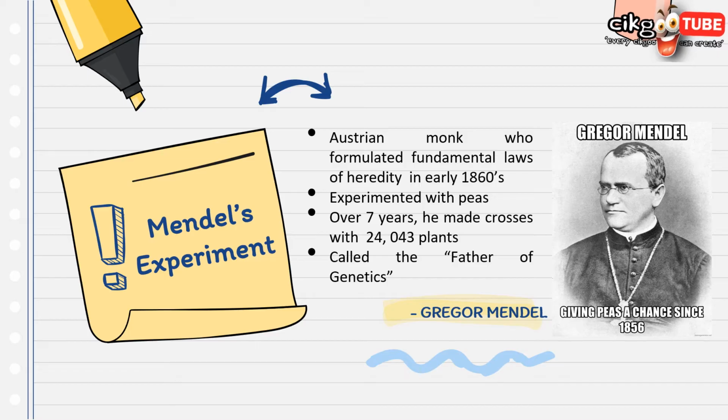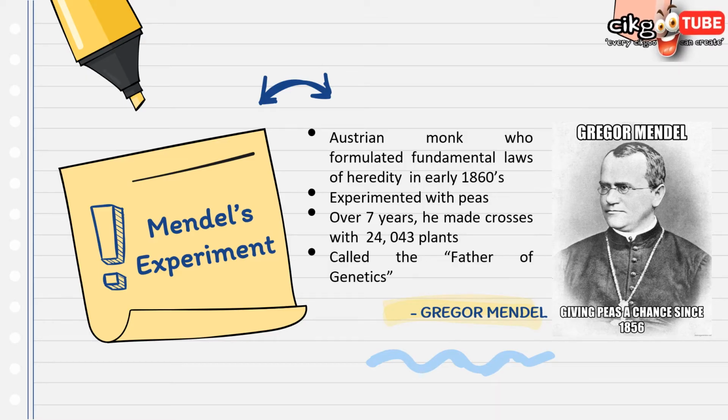Now, this is the concept that was figured out by Gregor Mendel. Gregor Mendel actually carried out many inheritance experiments on his garden pea plants. From his experiments on inheritance, he proposed Mendel's first and second law, and he is known as the father of modern genetics. Mendel is also the first scientist to propose the theory that characteristics of parents are transferred to their offspring through male and female gametes.